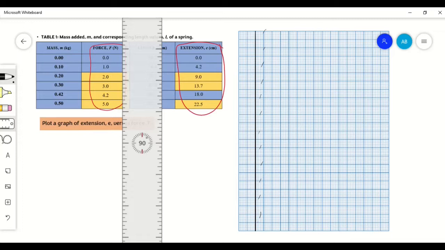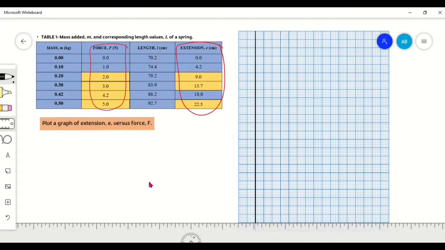But let's see if I could drop the x-axis here and see if that would work. So go 2, 4, 6, 8, 10, 12, 14, 16, 18, 20, 22. That means this would have been 23, so we would be able to get 22.5. That's perfect. Okay, great. So putting the x-axis on this line will work for us. Let's do that. And that's how you determine your scale.